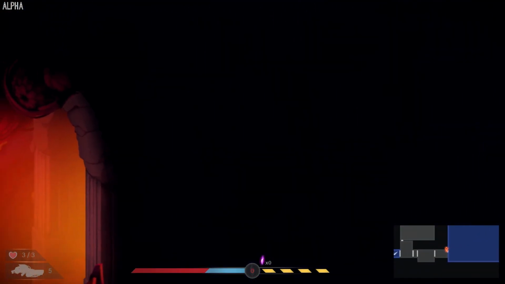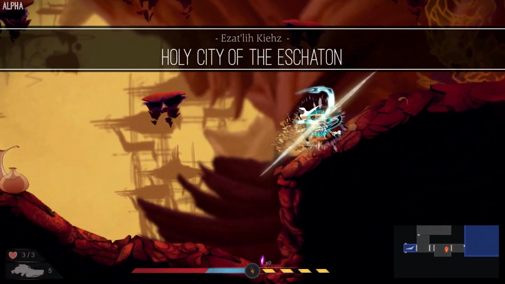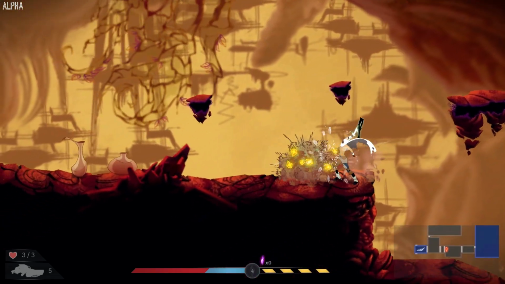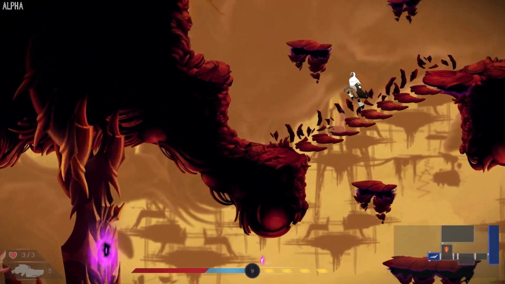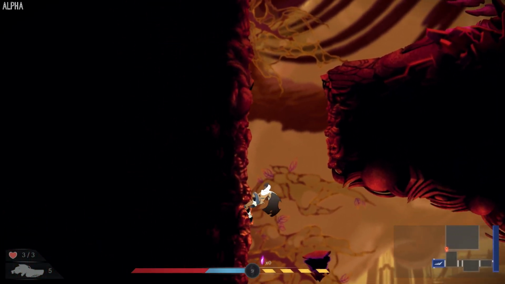And they came out of left field trying to take my ass out. Alright, so they're in the holy city of Eschaton, where, as per usual in Metroidvania games, people appear to store their currency inside pots and everything else. So that right there, I think, once we get further, that might be a quick travel thing to help us get back to the place that we were faster.